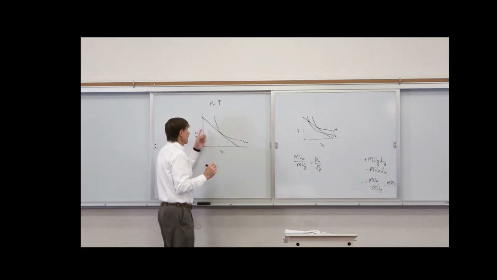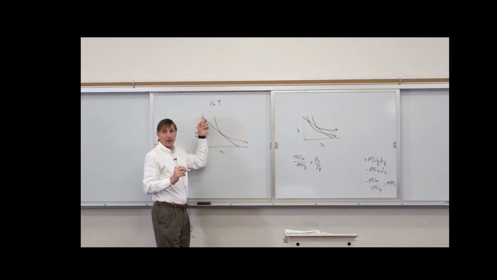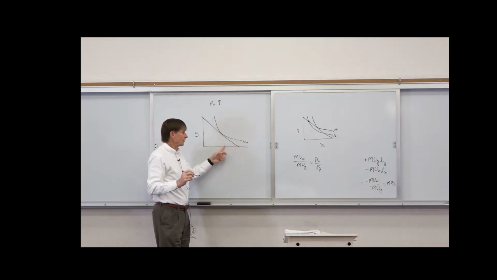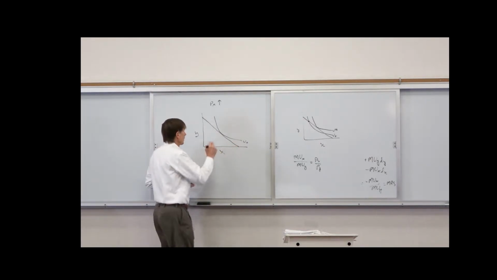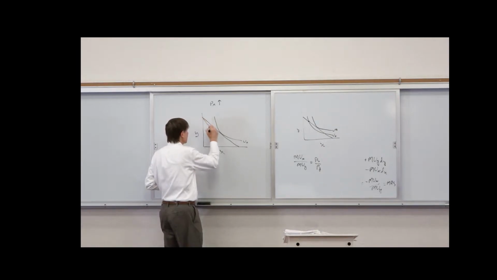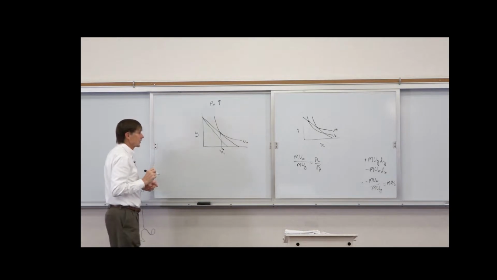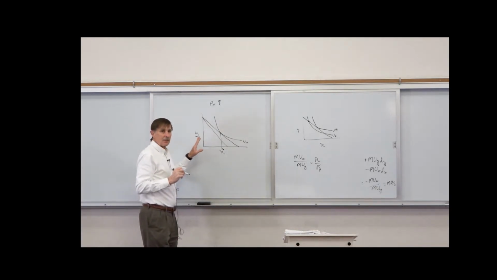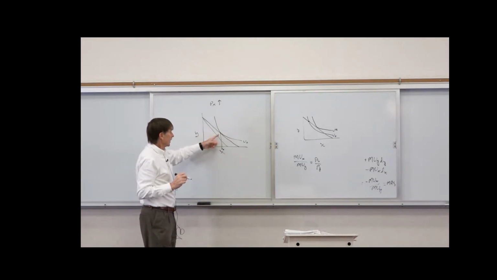Well, if you spend all your money on y, you could still buy the same amount of y, right? But if you spend all your money on x, you can only buy this amount of x. You can't buy as much x as you did before. So what we would do is we would draw our new line here, and this is going to be the amount of x that we bought, x0, the amount of x that we bought to start with, okay? But now you can't buy that same amount of x because it's beyond your budget constraint.